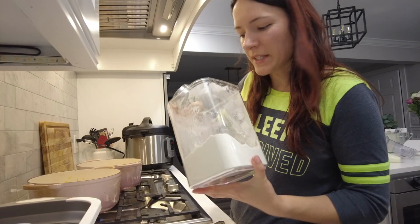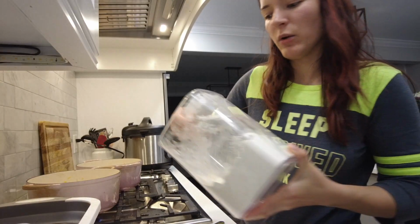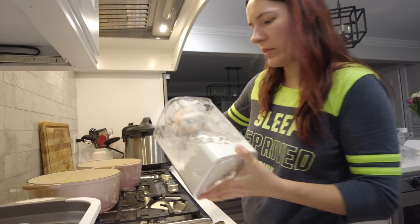All right, next step is to add in 1/3 cup flour. I hope you guys could still hear me with the vent on. But I'm adding in 1/3 cup flour.